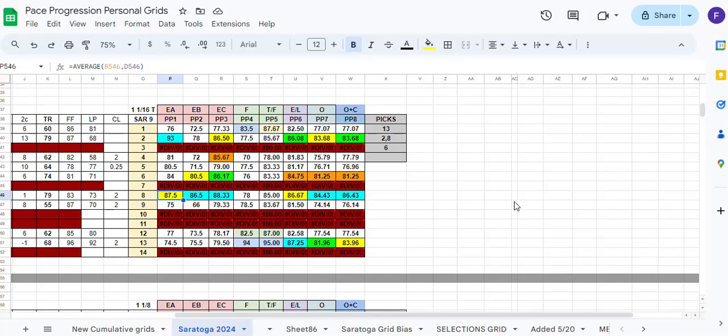So I want the grid to give me 4 or 5 horses so I can decide who I'm going to, that way I know who I'm going to use deeper in verticals in the second legs and third legs. It gives me a choice of horses for win value. So I might see that the 8 horse here in this race and the 13 are both chalk. And I might say, I'm going to put a small win bet on the 2 horse and the 6 horse, who are 6-1 and 10-1 respectively, and take it from there.